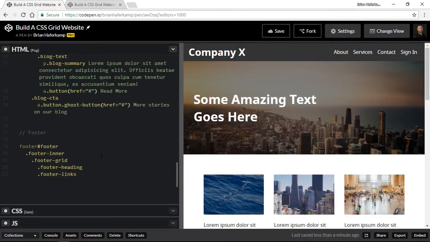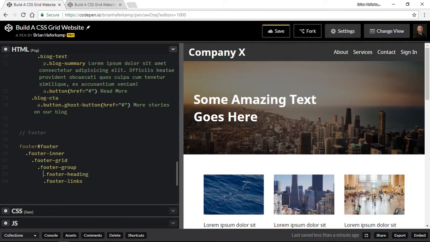So let's do that. Let's do the footer grid, and then we'll call it, some people call it a lockup or a group is what I call it most of the time. And a group just represents a lot of different pieces of content. So that's what we're doing with the footer group.